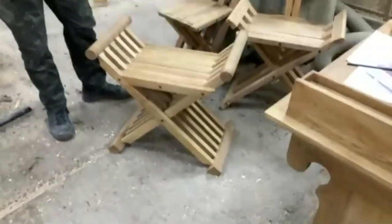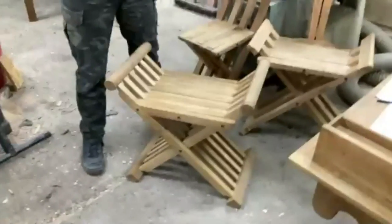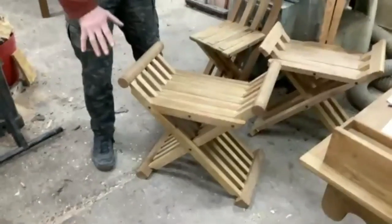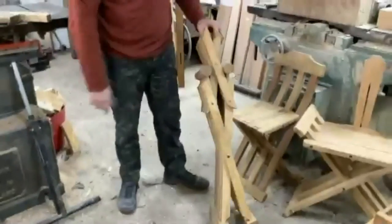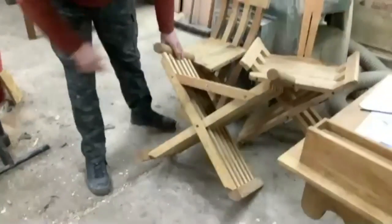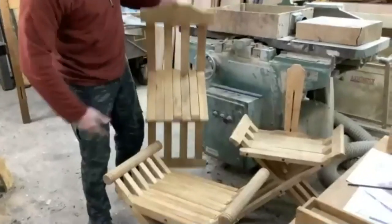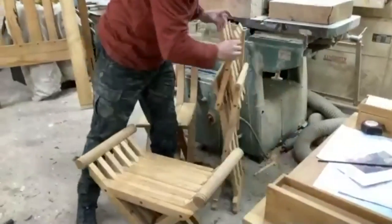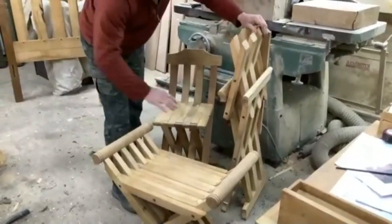There's one last one - this is probably the heaviest one that we do. I have seen the exact same one on probably six or seven different paintings, all from the 14th and 15th century mostly, and they're all exactly like this. This is the one I can be sure is the most accurate and a relatively common piece of furniture. These are lighter and of course they've got a back. Pricing: these chairs are £175, these are £175 as well - they're a bit more work even though there are fewer parts - and these are £165. These two are in chestnut, these two are in oak. I've only got one of each of these at the minute.